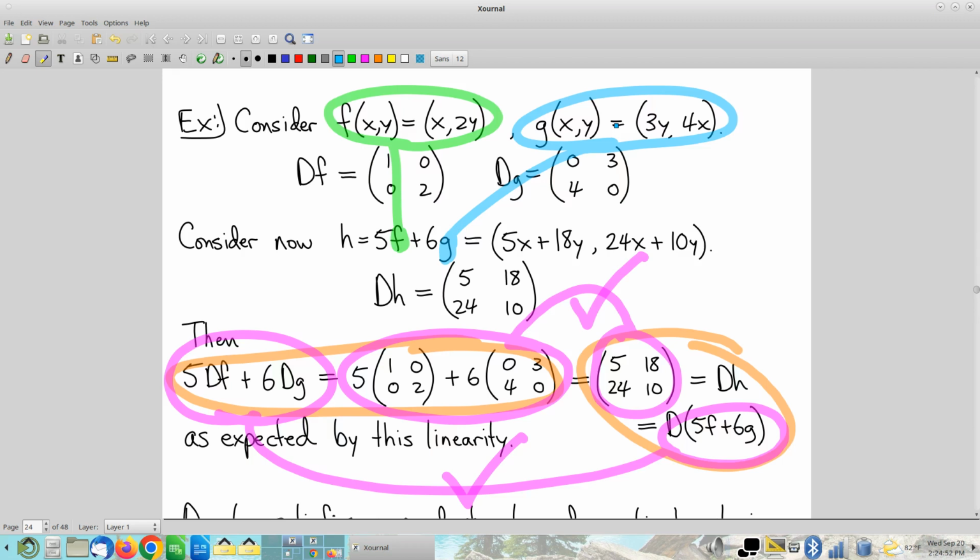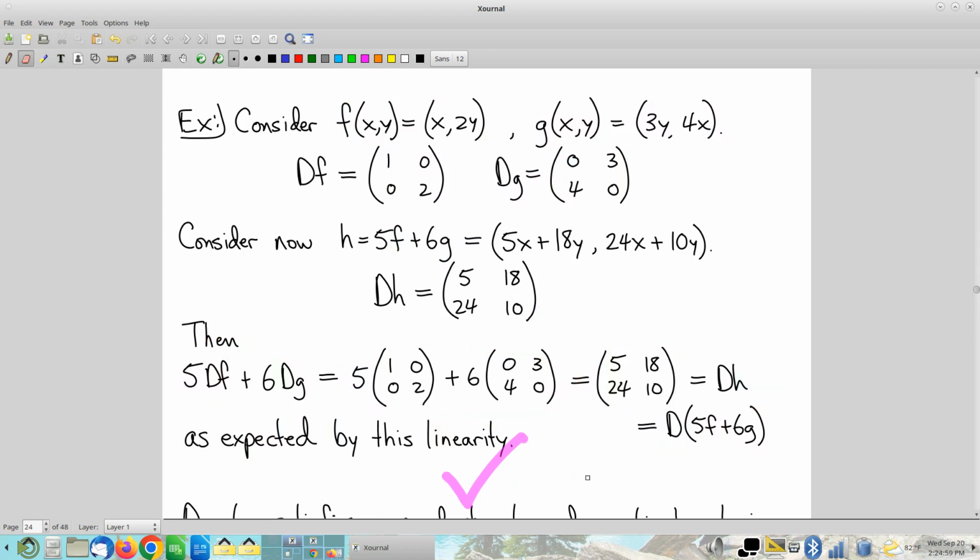Okay, so differentiation is linear. By the way, y'all actually saw versions of this in single variable calculus. They didn't say it with the term linear, of course, but they probably would have said differentiation is additive or something. Like the derivative of f plus g is the derivative of f plus the derivative of g. This was referred to as basic properties of differentiation.